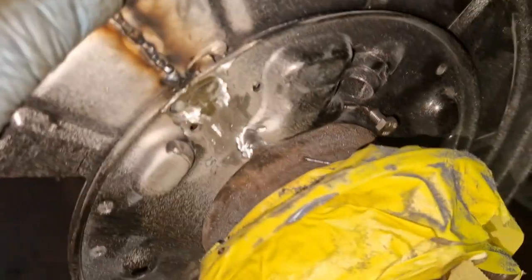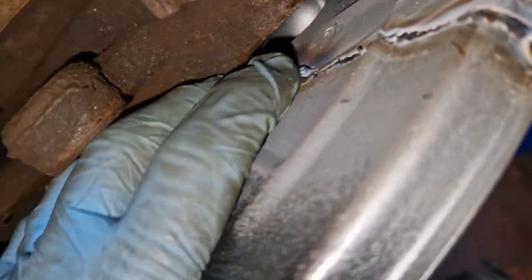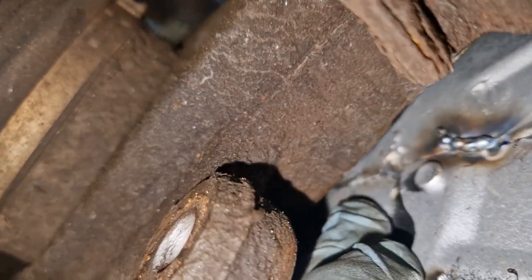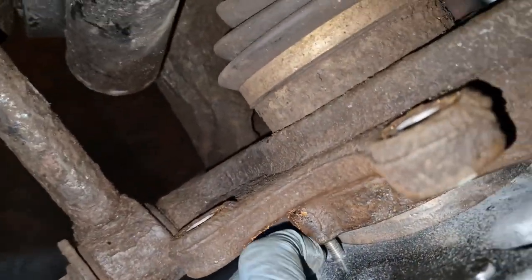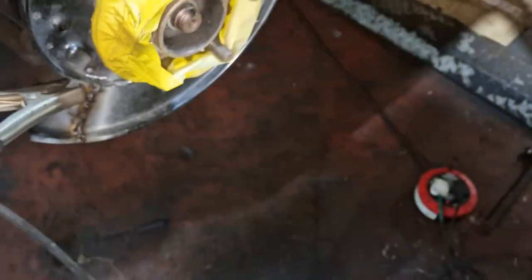I've got the bolts slack on it, right? Just because I need to be able to move it, I've put a wee tack on the back there as well, which I'm going to need to buff in because it will interfere. So you can see even one of the welds has come through. So I'll just do another spot weld. All I'll do is take it off, move it, put just a couple of spot welds down the back, buff them down, just a wee extra stiffener.